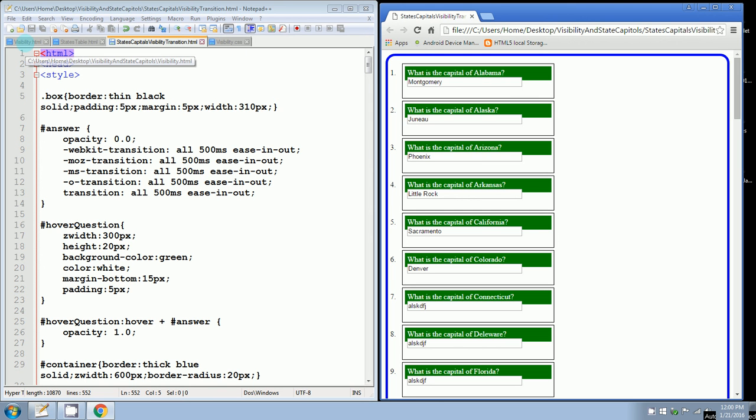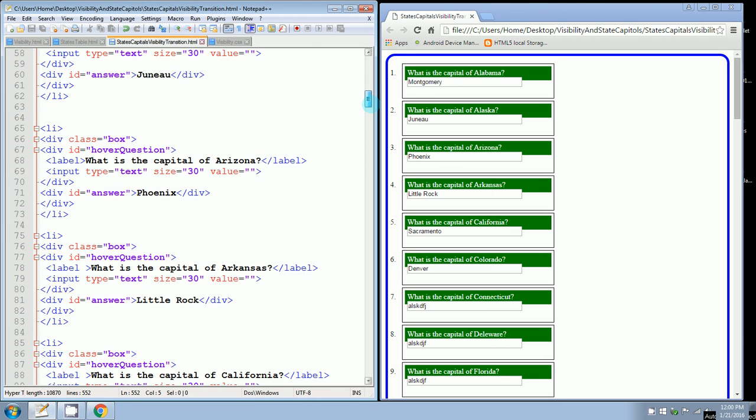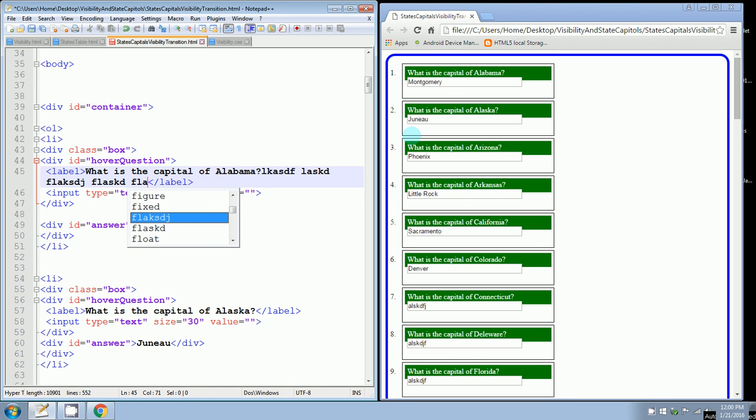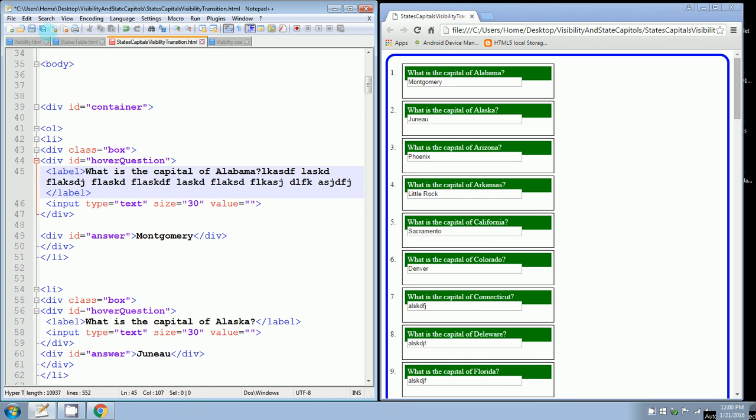Also, if you don't want this to be this small, like say your question is really long, if you leave it this wide, but your question is really long, blah, blah, blah, and then you save it, do you see how it hides in there?